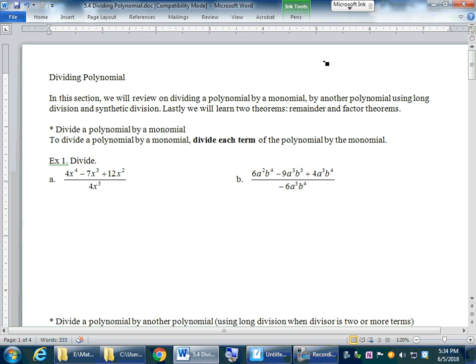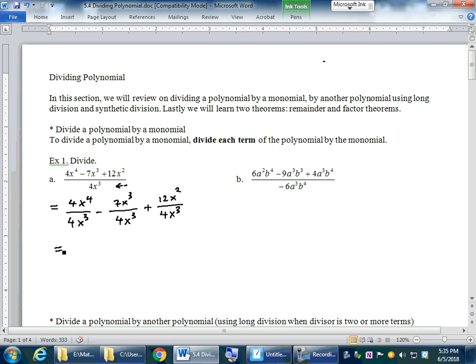So let's go back to reviewing dividing by a monomial. When you have a divisor that is a monomial, then you basically divide each term by splitting it out into fractions. For example, A, you split it out into 3 different fractions because this is our least common denominator, which applies to every single term in the numerator. And then after that, we reduce each fraction, and the result is the same as dividing by a monomial.